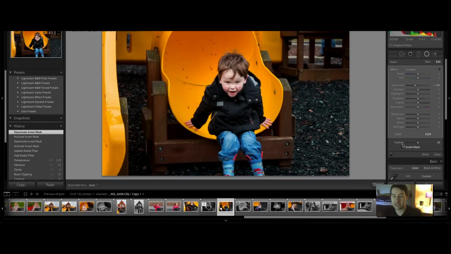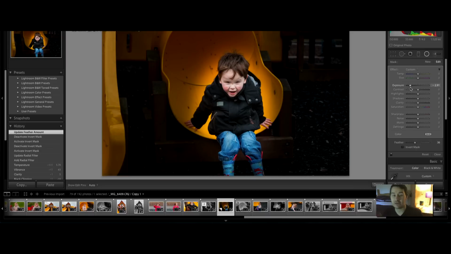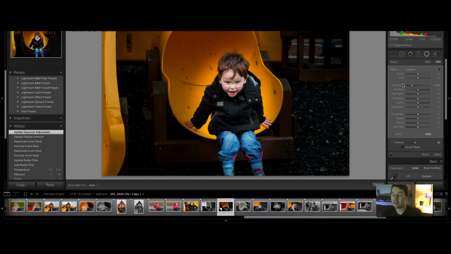And as you can see, you've got your feather on your vignette. So let's really feather it out. And we don't want to go too far, but you could go like that. And to be honest, a professional photographer would go, oh, look at that vignette. But a mum or a dad would really like it. I'm not going to go that aggressive, and you've seen the finished product is not that aggressive. But a mum and a dad would probably really like that because it looks okay.